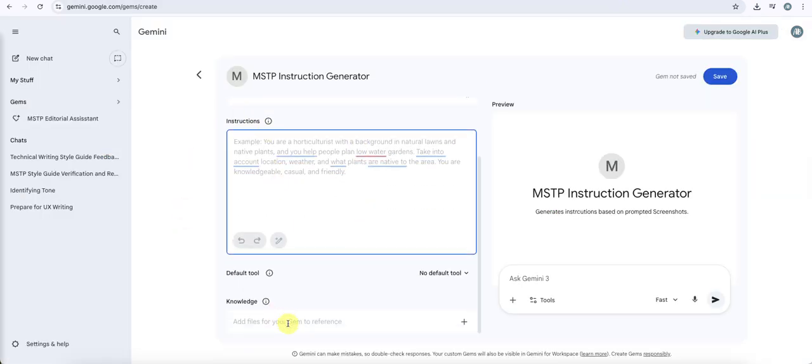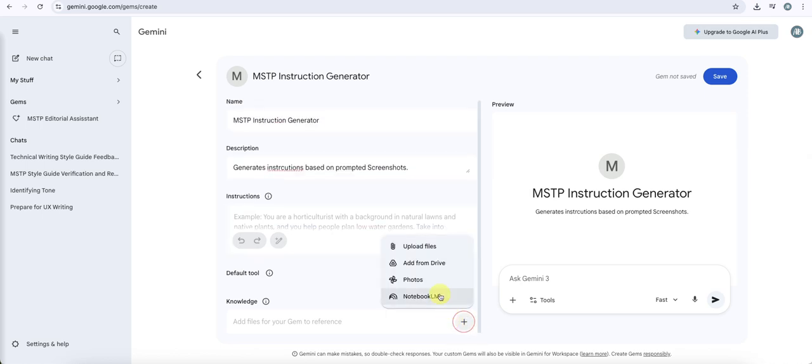This is where you will upload your organization style guide, or you can also copy paste the entire style guide over here. I'm not sure about the character limit. Let's look at it now. But yes, you have two options. You can upload your PDF style guide over here and refer to it from the instructions, or you can directly paste it within the instructions. Also, if I have a link, unless it is an internal link, it should work.